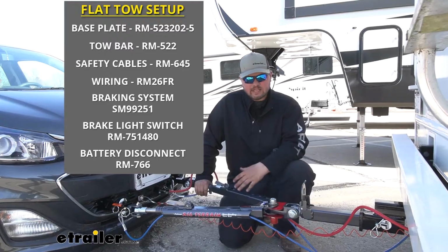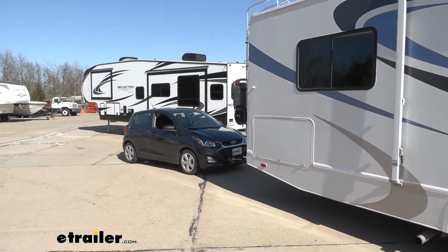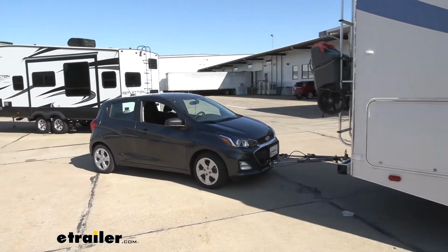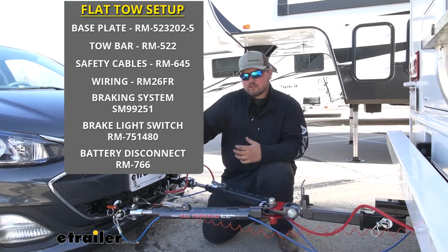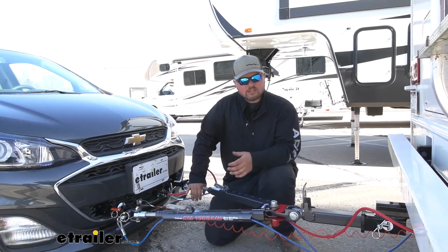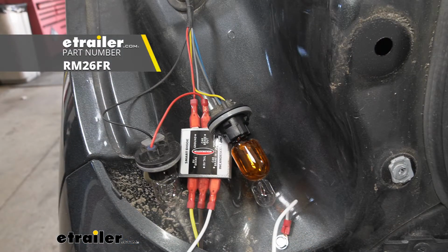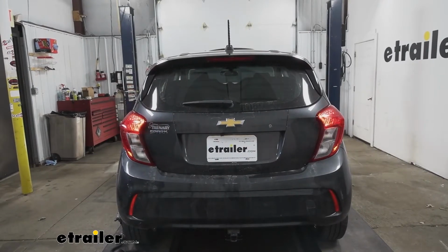The components of our flat towing setup consist of our tow bar. This is going to connect our motorhome to the base plate on our towed vehicle. We're also going to have our base plate, and this is going to connect the tow bar to the vehicle. This attaches to the frame, giving you a good strong connection. We're also going to have our diode wiring. This is going to give us all those necessary lighting functions that we need to travel safely.